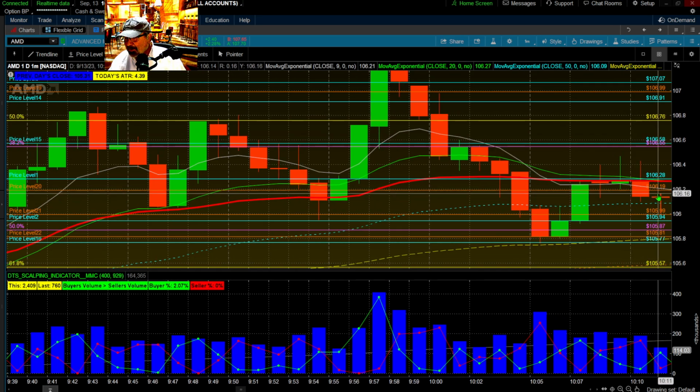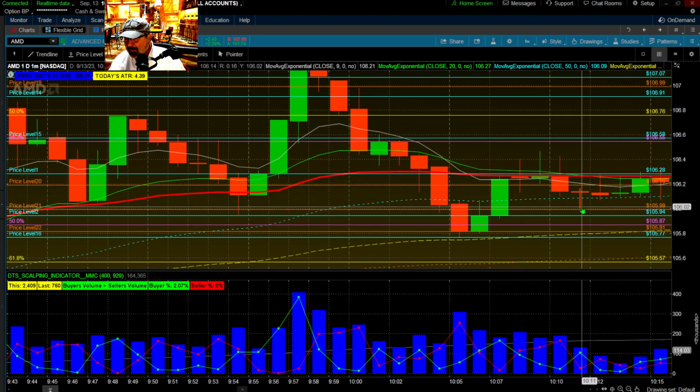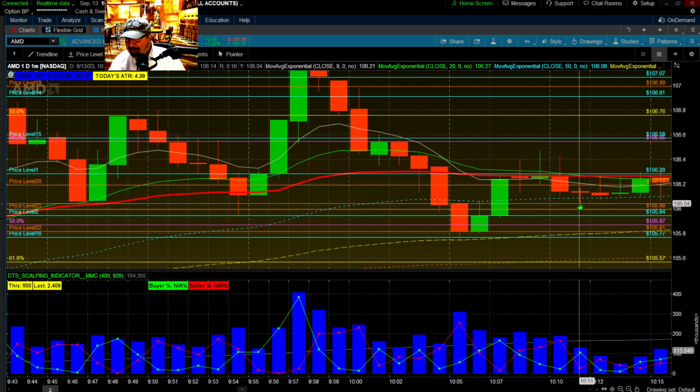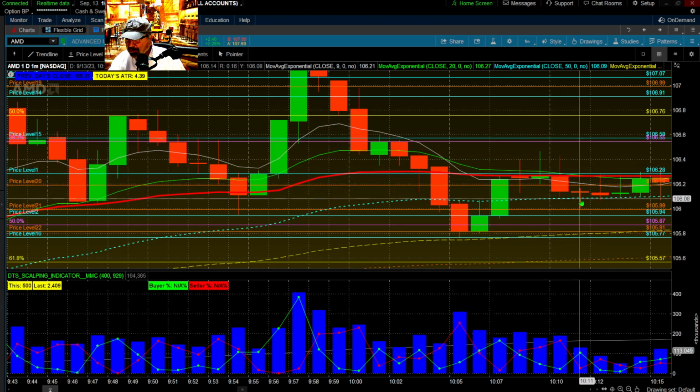So it did go down, and it went down all the way, almost to that pivot. Can we see? Yeah. So it almost tapped that pivot and pulled back. I probably would have gotten out right in here somewhere as it pulled back and made a little profit here. I'm not sure I would have reversed in view of this over here. I think I might have waited, but I'm not sure.